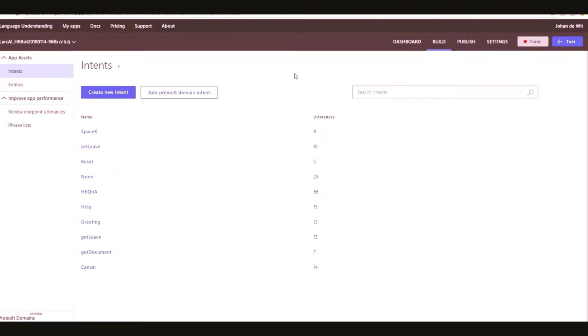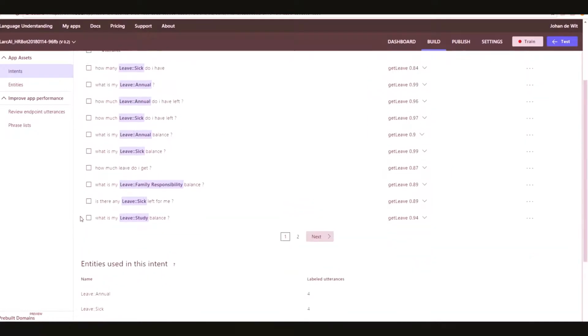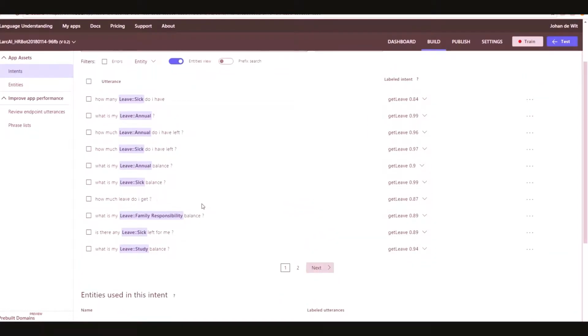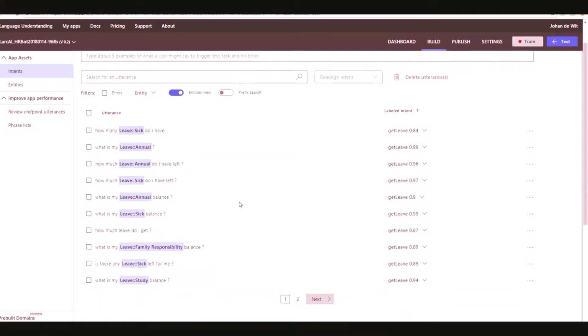So this is basically Microsoft's Lewis, where you can create intents. One of the intents is to get leave, basically. This will get your leave balances, etc. As you can see, there are utterances, phrases that you train the model on. There are a few questions that you train the model on, so that it can start to understand what you actually mean if you don't ask exactly the same questions. I'll give you a demo on that just now. These are the utterances, and these that are highlighted are the entities you set.